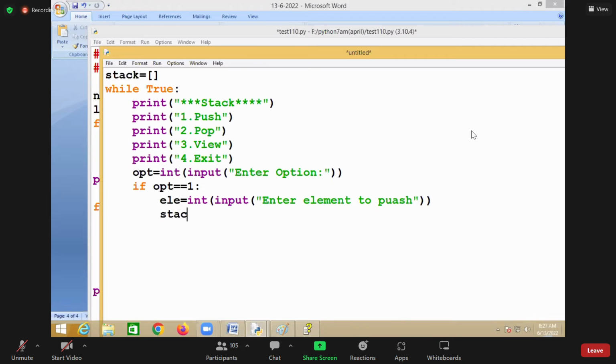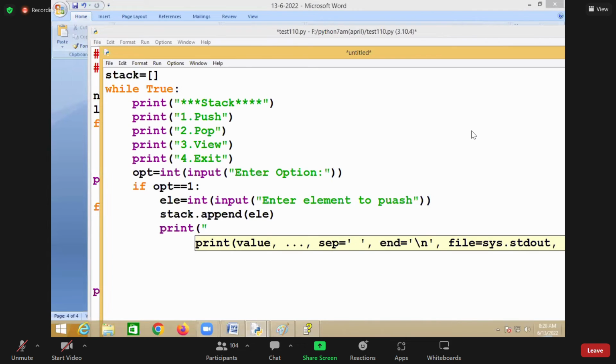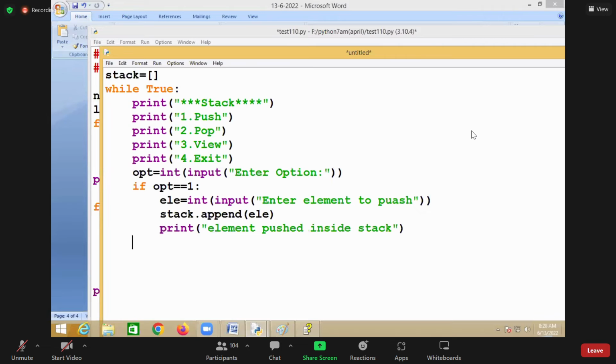I'm trying to add it by saying stack dot append, element. And after that, I'm displaying the message: element is pushed inside stack.